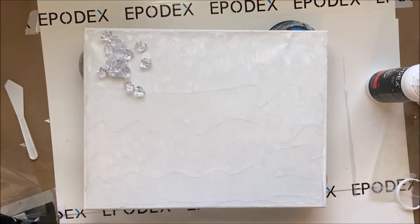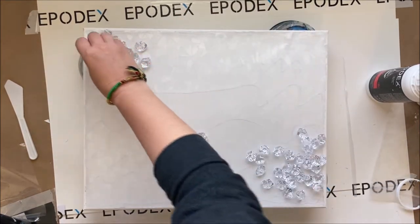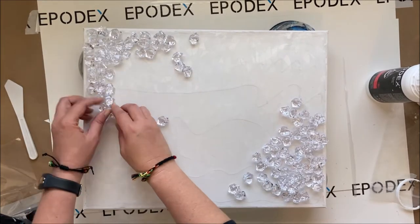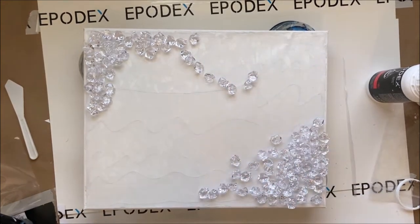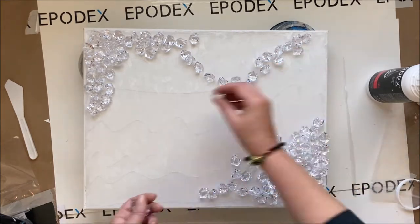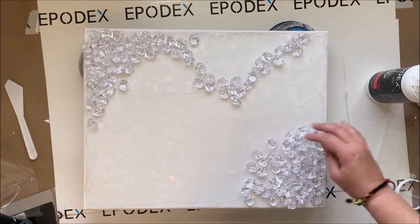But for now, let me try. We're going to kind of put everything right where you want it. Usually, I try to glue some of these down, and I'm going to try it a little differently this time. These are nice and big, but if you're doing something on a smaller canvas, you might not want it. But really, I like how it fills in a lot of area. You don't want to be too conformed, so that's why I'm going to first set them down and then step back and look at it a little bit. Plus, I'm going to be using smaller ones. You'll see as I get going. Get too much in there, it kind of overtakes it. And I want to add a bit of others in there too.